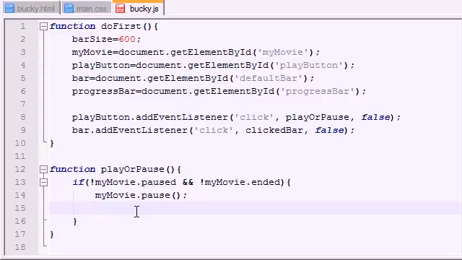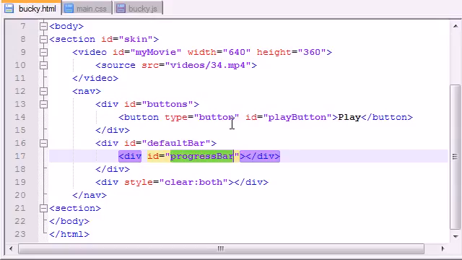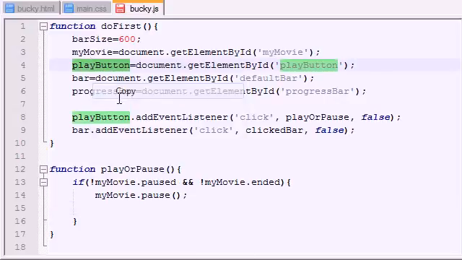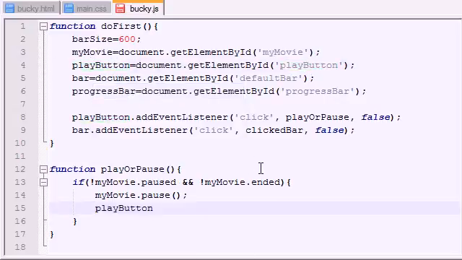So how do we access the text on the button? We know how to access it right here, but how do we get there through JavaScript? The very first thing we need to do is reference the play button itself. The play button is referenced through this variable right here, and the property to access is called innerHTML. Whatever we set this equal to, this innerHTML property is accessing the text on the button. So what do we want the text on the button to say? We want it to say play. Why? Because our movie is paused already, so whenever they hit this again, it's going to say play and our movie is going to play. You'll see later on.